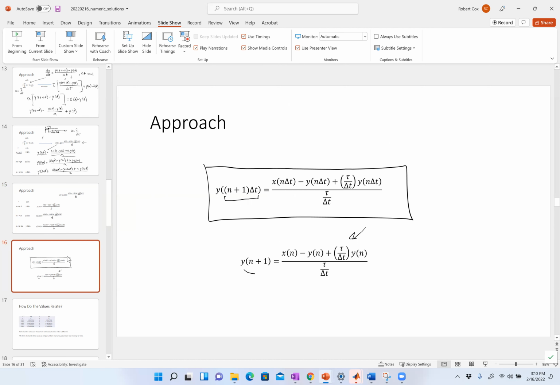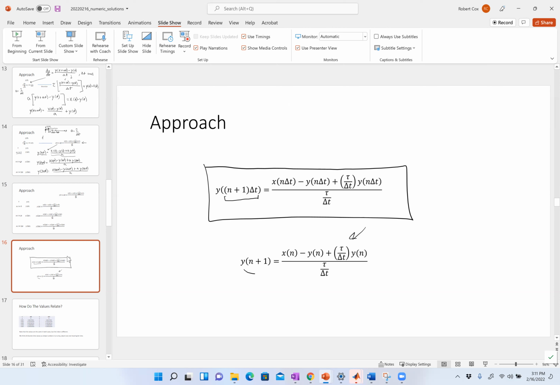And this is actually a more useful way to think about what a differential equation is telling me, just from a physical perspective, because it tells me that the value of the output in the future depends on the value of the output right now and the input right now. It's a more intuitive way to think about what a differential equation is really telling you. You're always making a prediction about what's going to happen in the future based on what the input is and what the current value is.